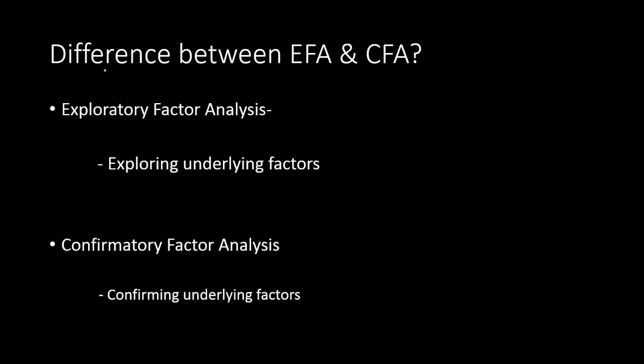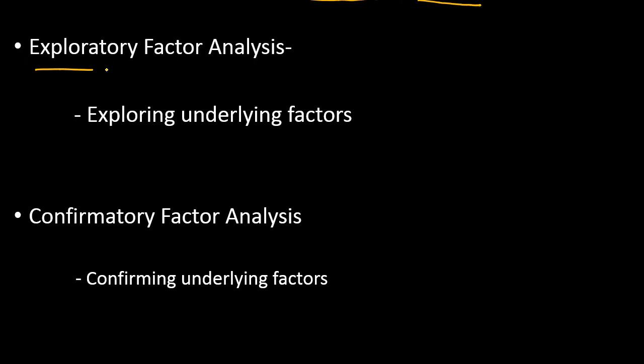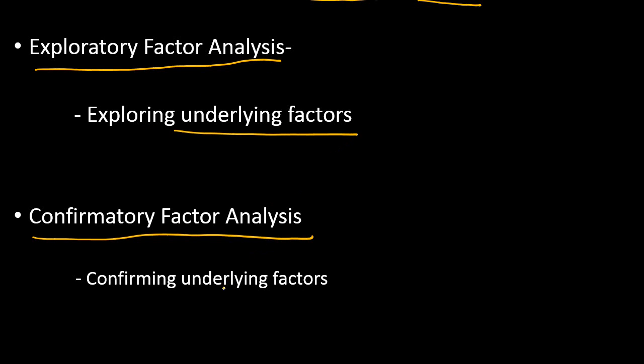The next question often asked is, what are the differences between the exploratory factor analysis and the confirmatory factor analysis? Somebody familiar with factor analysis must know that there are two types of factor analysis broadly. One is exploratory factor analysis and the other one is the confirmatory factor analysis. The difference is in the application of these two techniques. The exploratory factor analysis is used to explore the underlying factors, whereas the confirmatory factor analysis is used to confirm the underlying factors. And we have talked about the factors in the previous questions.